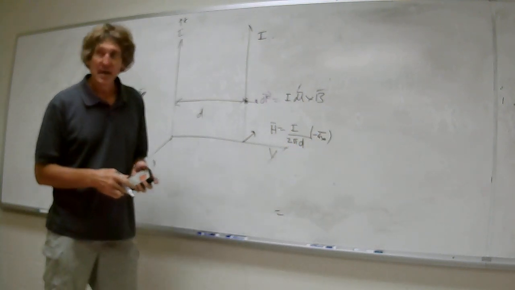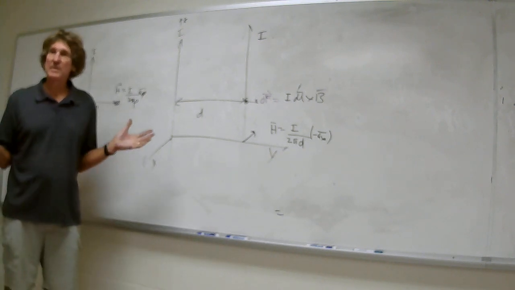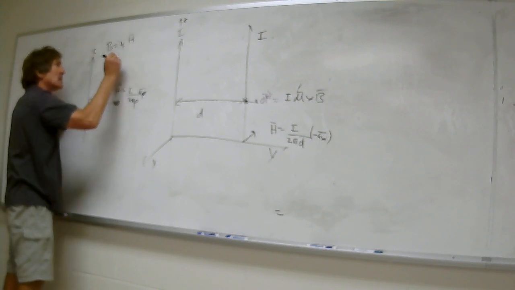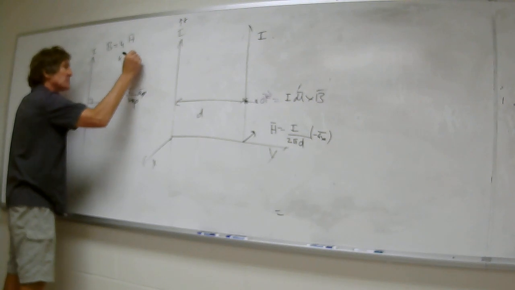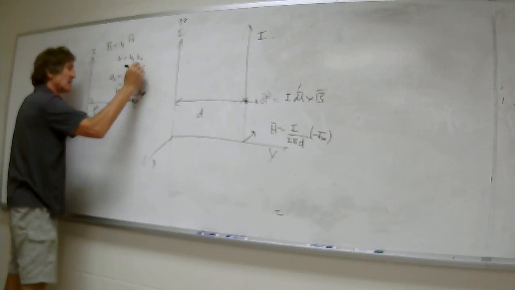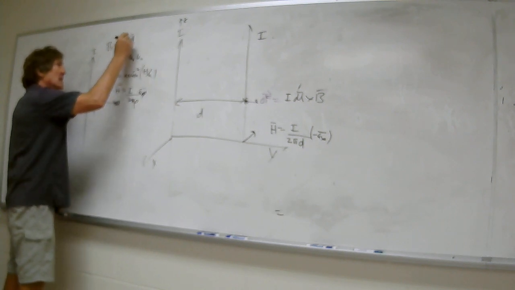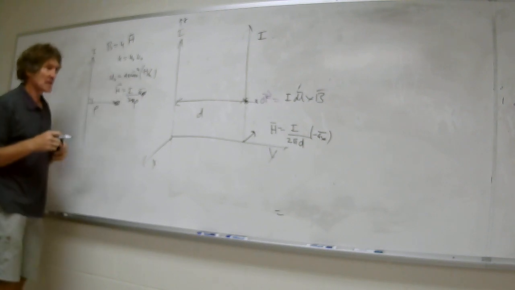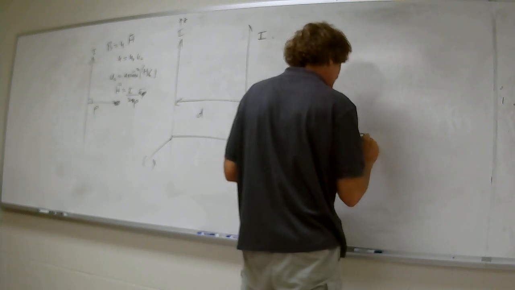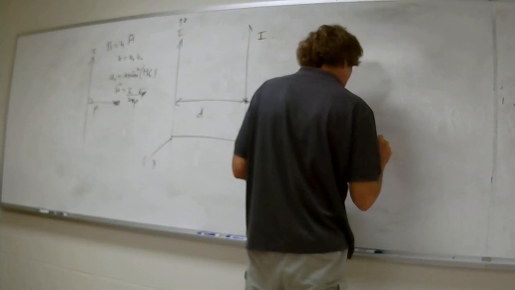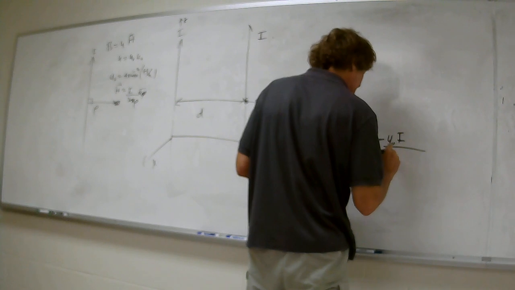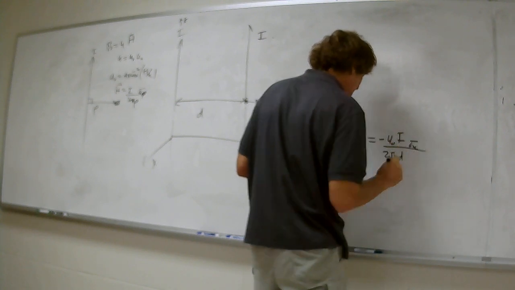Now that's the H field. How do I get the B field, class, if we're in free space? B is equal to mu H, right? Mu itself is mu relative times mu naught. Mu naught equals 4 pi times 10 to the minus 7th henries per meter. If it's free space, mu relative is 1. So if I want the B field here, it's equal to, technically, minus mu 0 times I over 2 pi d AX. Do you all agree with that?